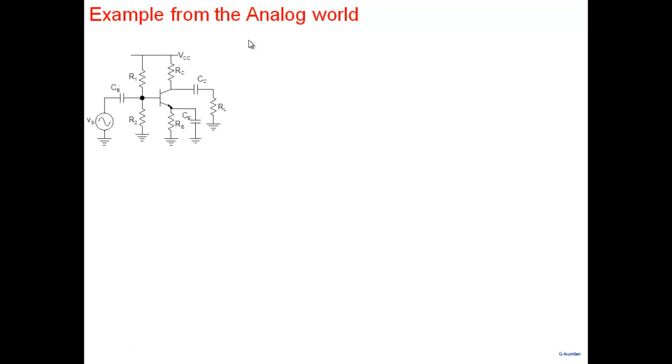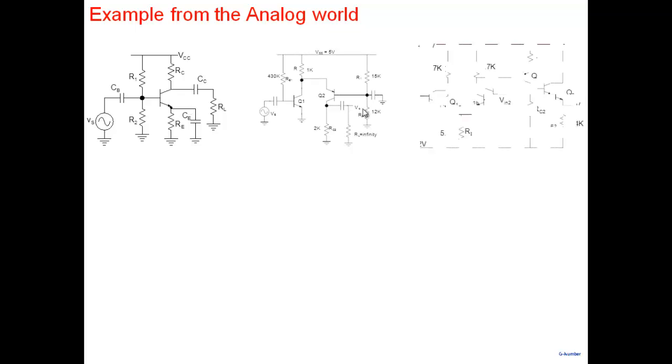Now, have we seen something like this before? You guys have gone through EE210. For example, if we take from the analog world, somebody wants an amplifier with a gain of 20. So you go ahead and design the amplifier. Somebody wants an amplifier with better bandwidth and all that, maybe you design a cascode amplifier. Somebody wants another amplifier, so you go to a more complex design. Now designing an amplifier, you have seen, is not trivial. It requires effort to design.